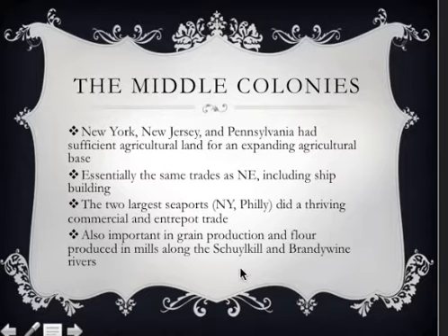So realize that the industrialization that occurred in the middle colonies had to deal with the milling industry, the processing of wheat, etc., into flour, but also realize that we see New York and Philadelphia as thriving commercial ports.